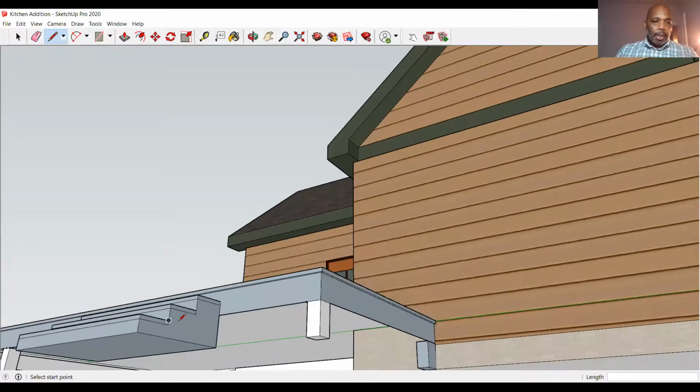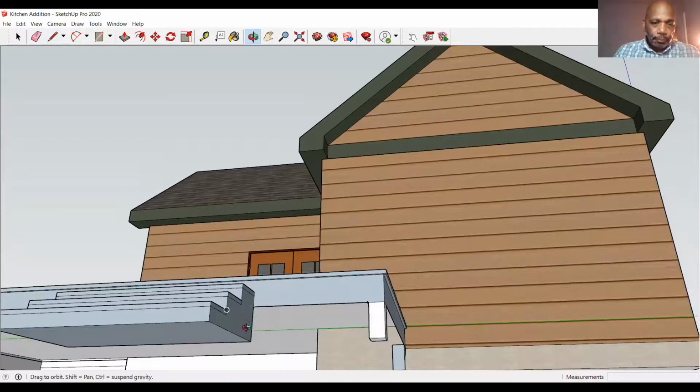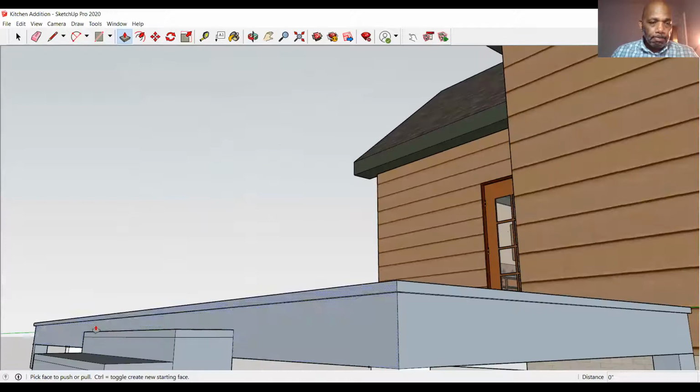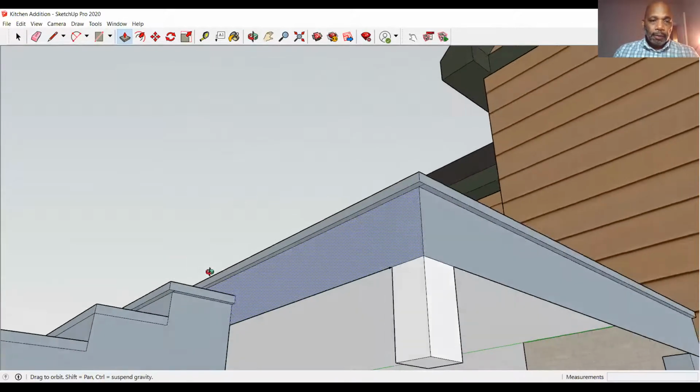Okay, so now I have all my surfaces. Might as well start right here and pull this one out. One inch. Okay, pull this one out, 1 inch from the side. Does that look good?